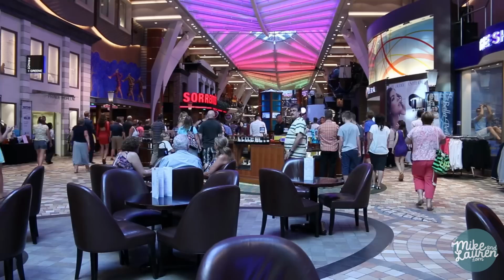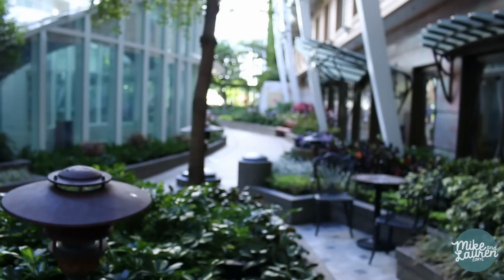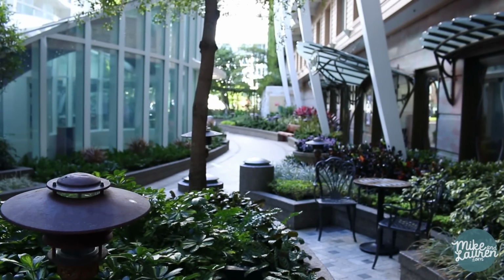Royal Caribbean is an innovator. Many of their ships have the Royal Promenade with shops and restaurants, but Allure and Oasis were the first to have the Boardwalk and Central Park. Having all this space really makes your time on board a vacation in itself. You can easily fill your days at sea exploring the ins and outs of the ship.